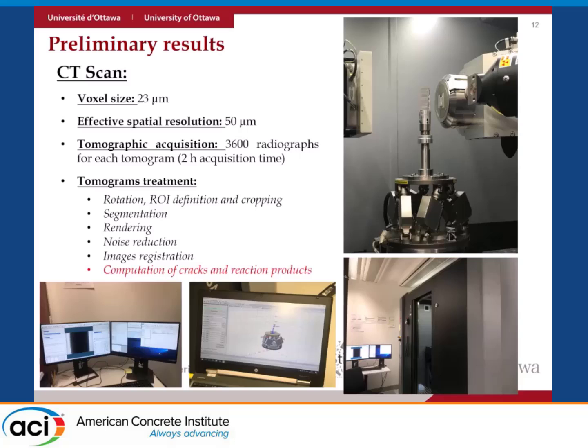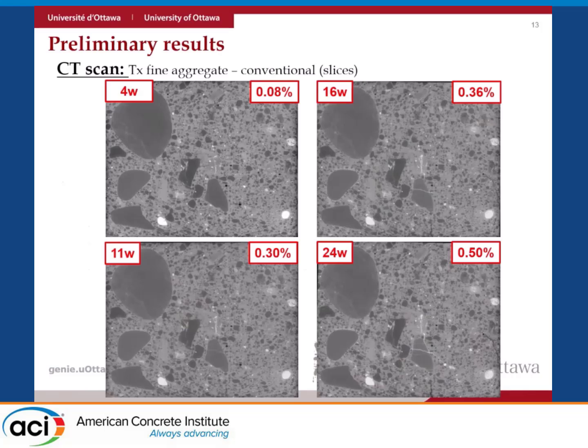Now in the future, I will come up with a more quantitative approach in which I'm aiming to get not only the amount of products, but the amount of cracks as a function of time. So the increase in percentage of cracks as a function of time. And then we can compute cracking density and things like that. So just a couple of preliminary and qualitative images for you.